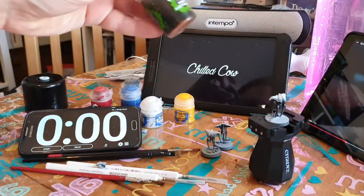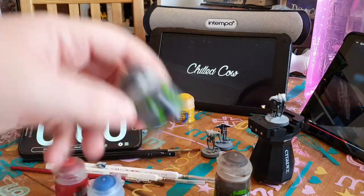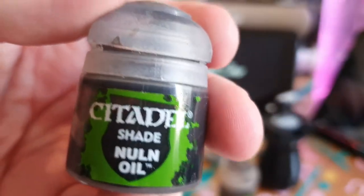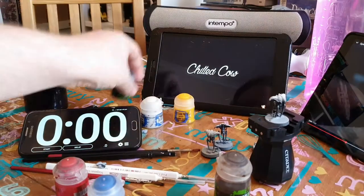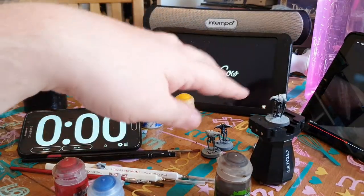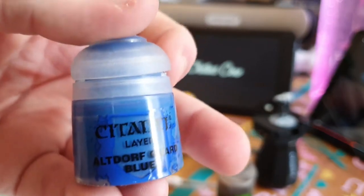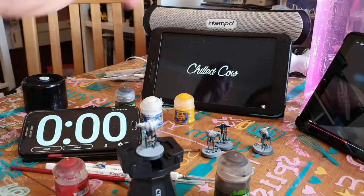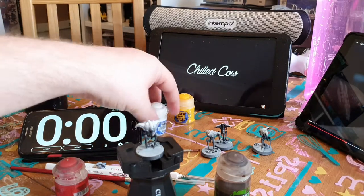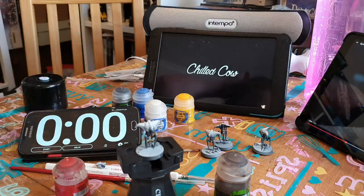Paints for today: I've got Earthshade which is going in the panel lining. First one's going to be Norn Oil — I'm going to do a shade on the bottom part of the drones and the little metal spur on the base, to darken them down and on the stones on the bases. Then I'm going to make a blue glaze out of the Ultramar Guard Blue which I'll put over the white armour panels on top, and then it's going to be a white drybrush to bring the white up a little bit on the edges and the legs, but not too much — don't want to make it too bright.